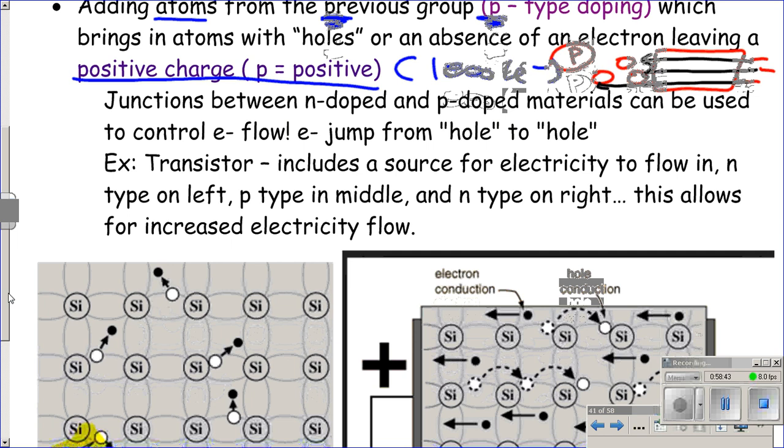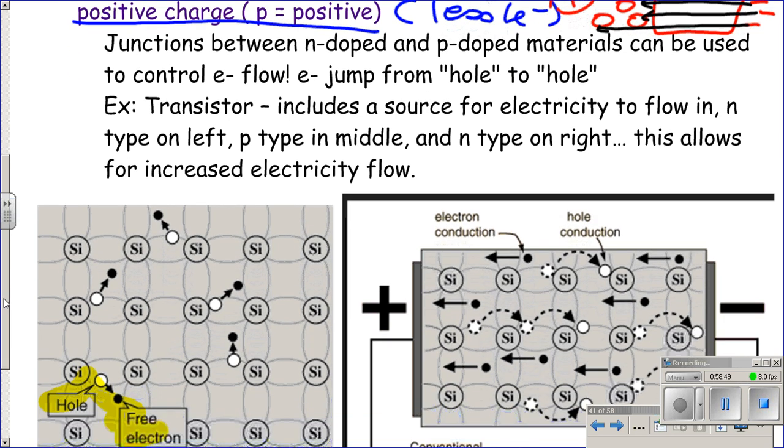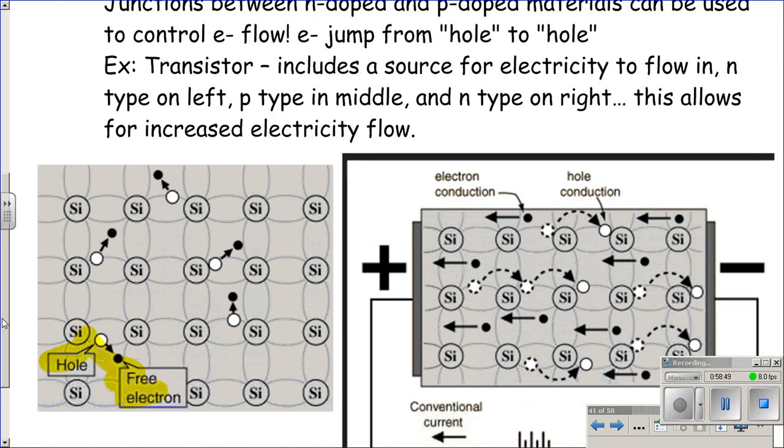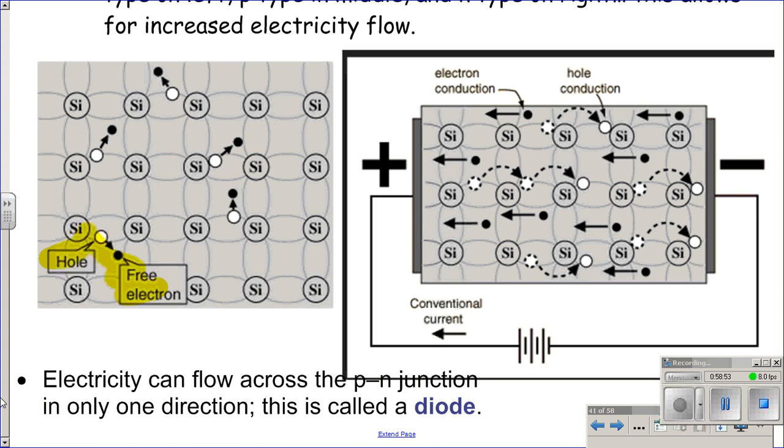that's how we get the best flow of electrons. Electrons are essentially just jumping to fill the hole. And so I'm going to show you a picture of that here. I'll scroll back up if needed on the break. Okay, so here's your silicon, here's your hole. This is the free electron.